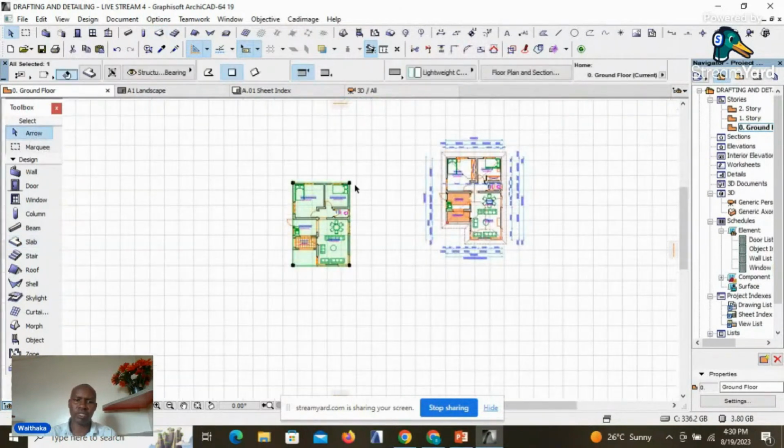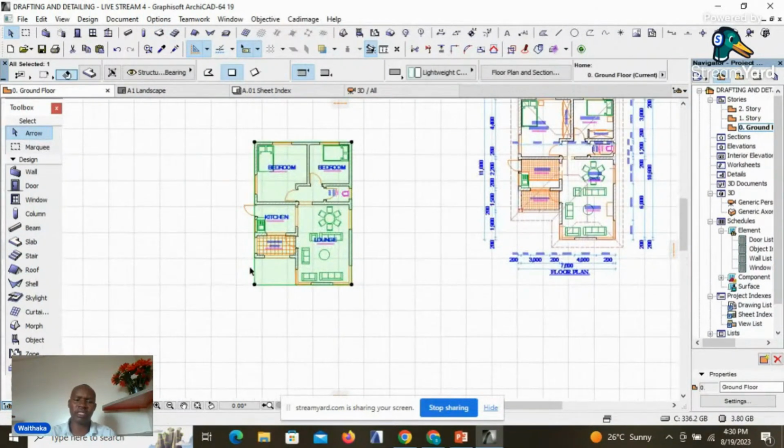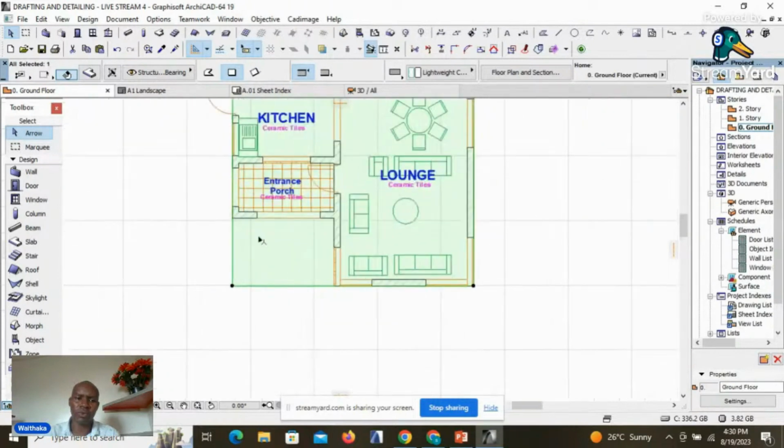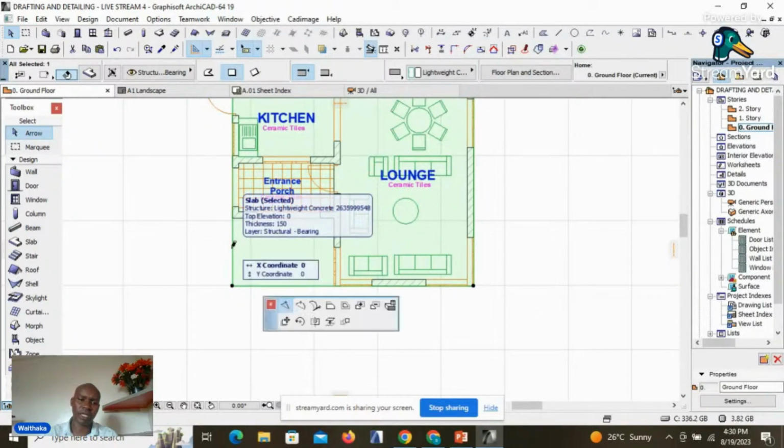And you can see, because it's the rectangular method, it will just give us a rectangular way of inserting the slab. We can see from our design that we do not need a slab at this point, so we can just deduct it. How do we do that? We just select the slab that we want to deduct from, then we click on its edge.